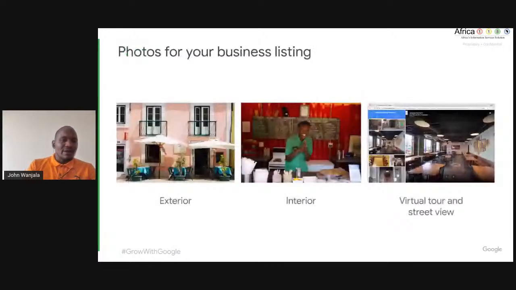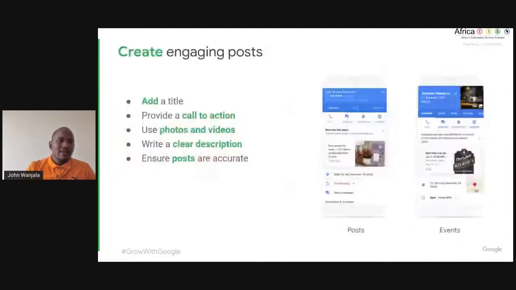Look at this photo. For an instance, if it is an exterior photo, you see the way it has captured the place, you've organized it well, and somebody can clearly see this is the exterior part of it. This is the interior part of it. I'm able to see, if I walk into the business, this is how it looks like. It does not focus on any other thing. I can see the menu, and here is the virtual tour or the street view. So this street view is usually updated. It will take a street view like a 360-degree kind of image, just to give somebody a clear image or impression on what you're doing.